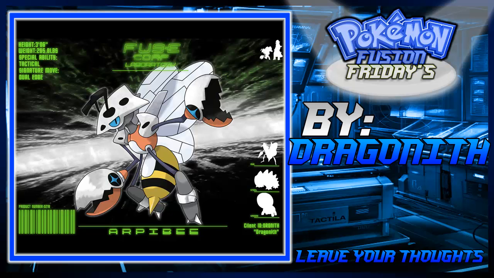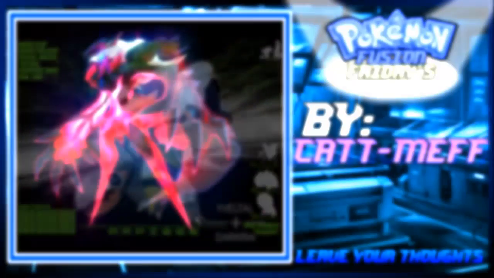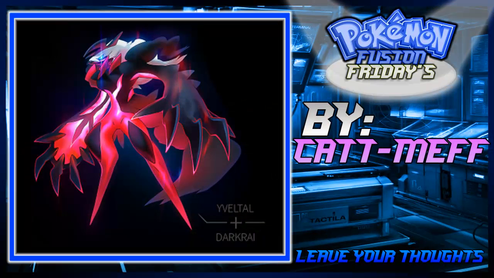I think my favorite thing about this is it's probably in my top 5 legendary fusions. Probably, maybe not. If not, it's like number 6 or 7. I would just see this thing being completely dark type, completely just an actual evil Pokemon. And that is Yveltal and Darkrai fused together. This thing is absolutely incredible.